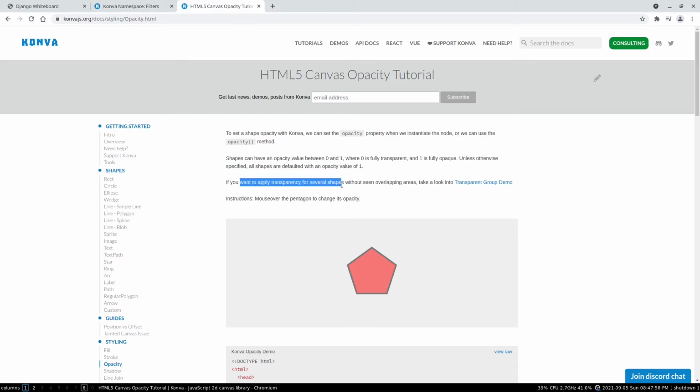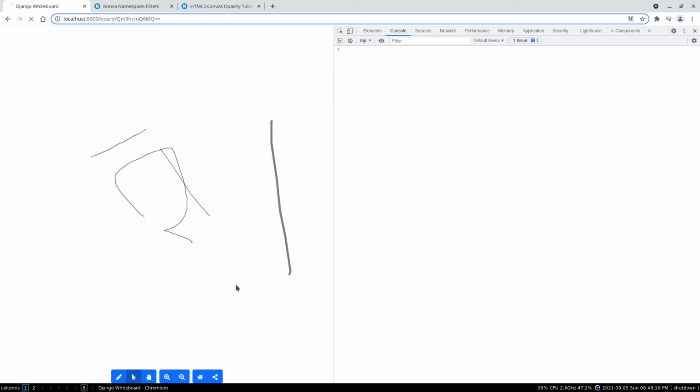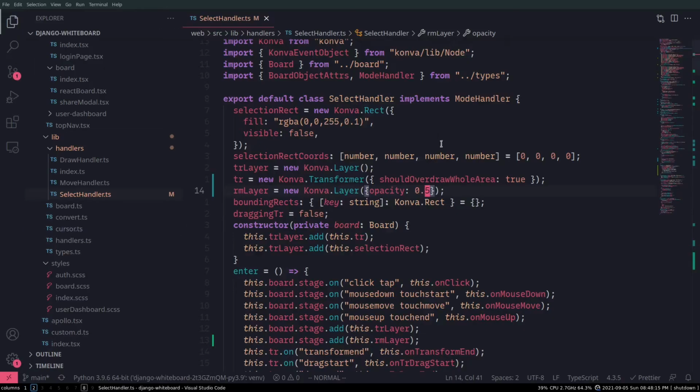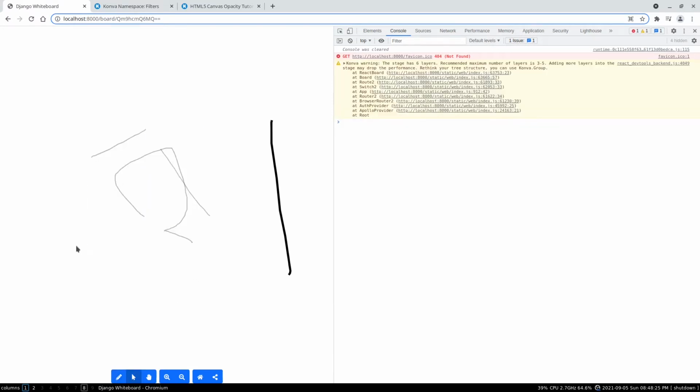If you want to apply transparency of 4. Okay. Well, that works. That's pretty nice, actually. Although I can tune it down a little bit, maybe 0.3. Right. So yeah.